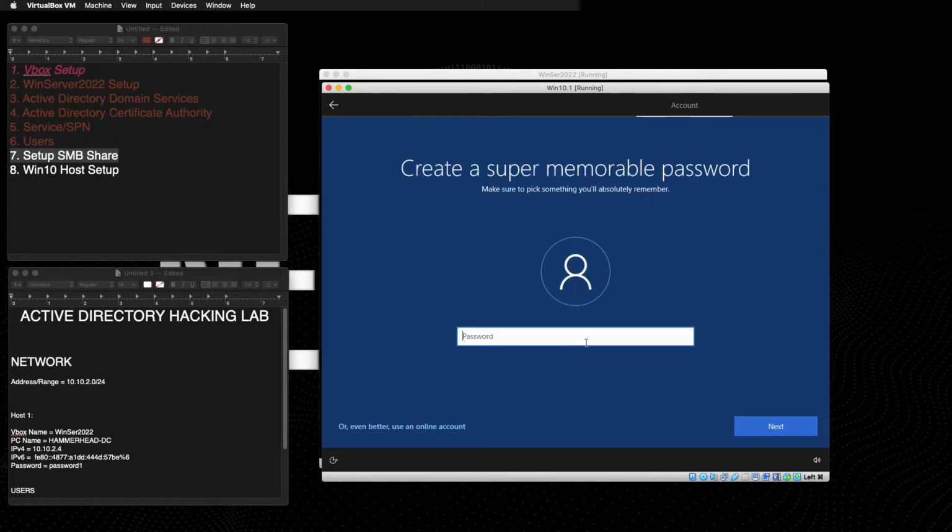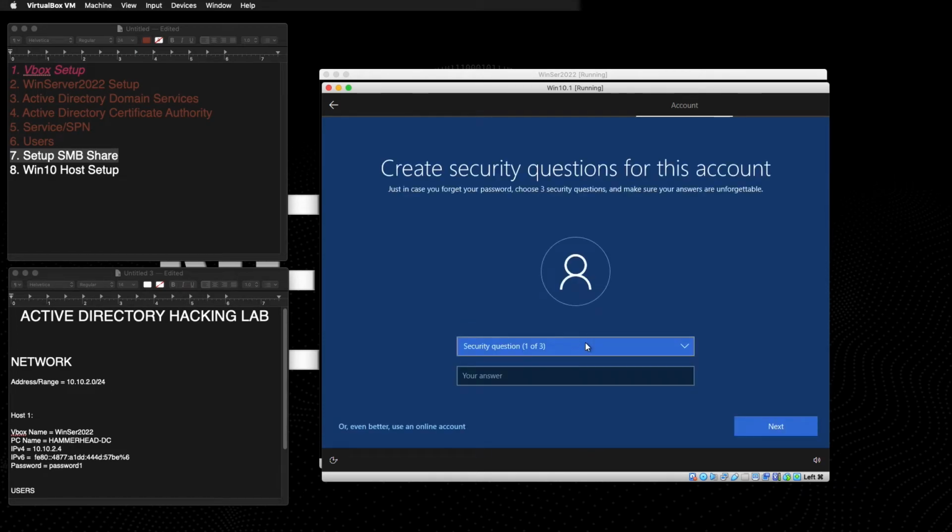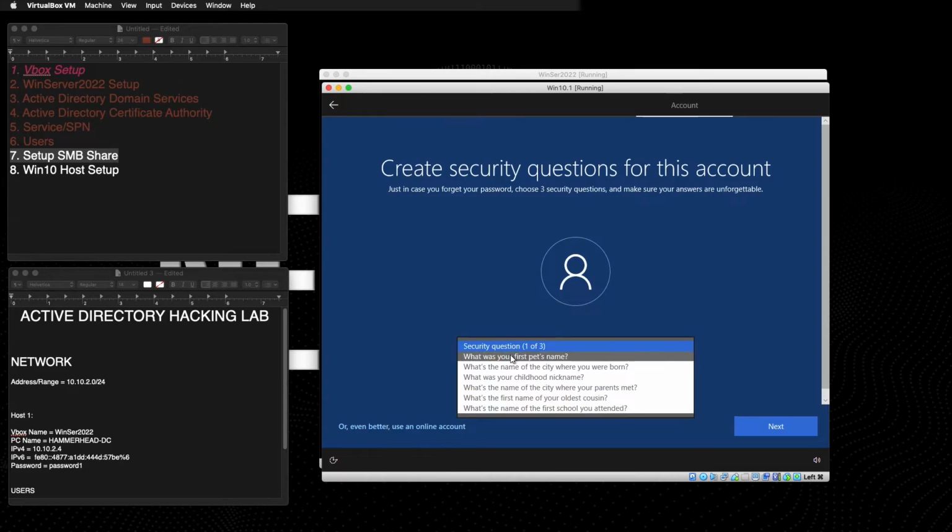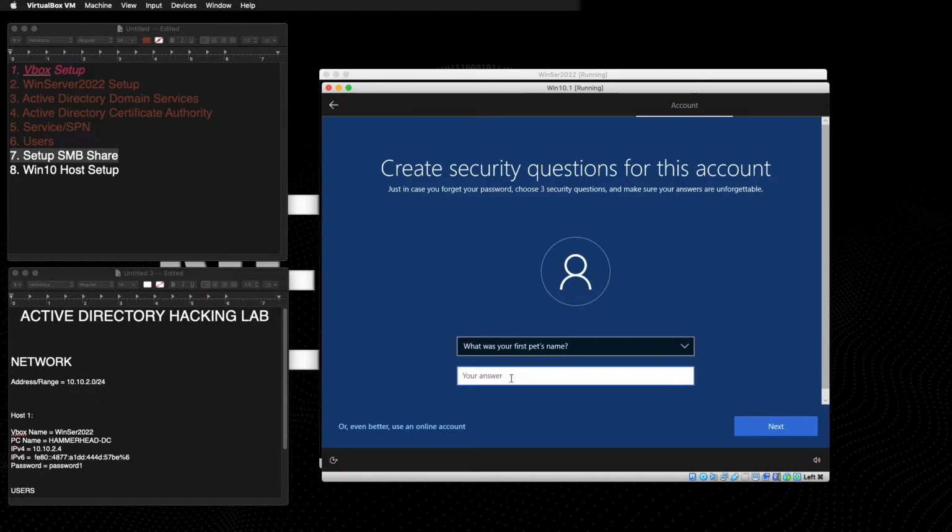Super memorable password. I am not. With this machine, I'm just going to use password 2, because this is my second machine. And for all these security questions, just so you don't ever forget, I would recommend having one simple answer.